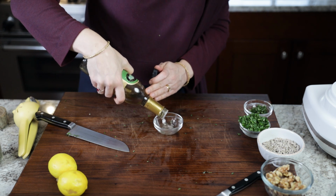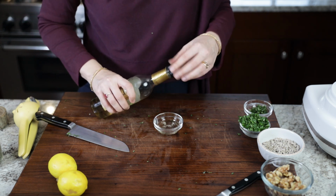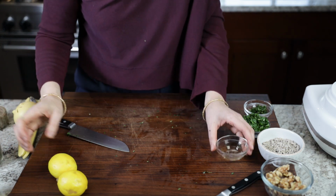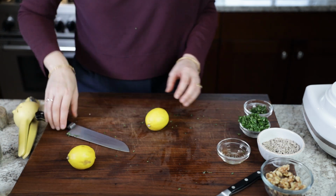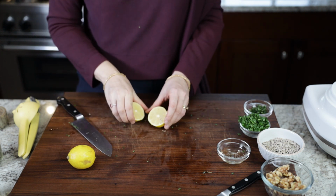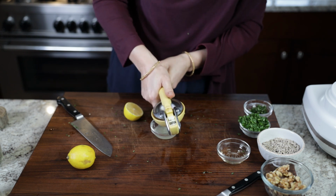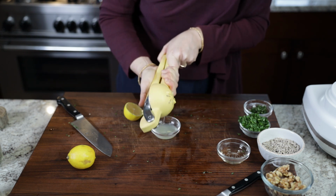Next we have here some white wine vinegar, or you could use any light colored vinegar that you've got. And some fresh lemon. So we're actually using double sour in this recipe. Vinegar and lemon are both sour, and that gives a nice, complex, simple flavor.